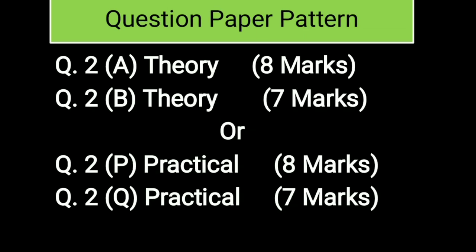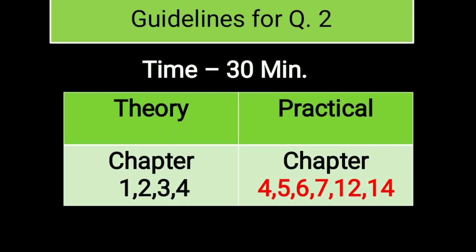Now the next one is question number 2. In case of question number 2, you are having an internal option of theory and practical. I'll say that students go for the practical, don't go for the theory in case of question number 2. So what you have to study in case of question number 2? If you want to go for the theory, then you have to study chapter number 1, 2, 3 and 4 for the 15 marks of theory.